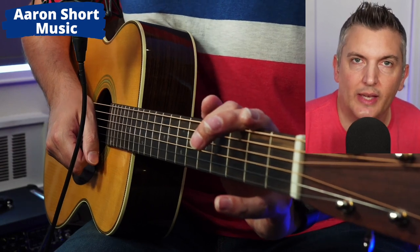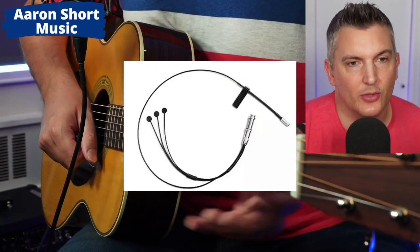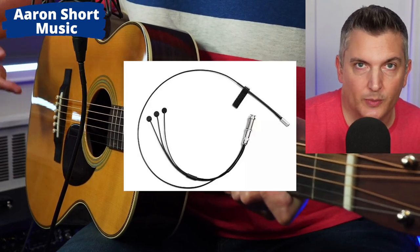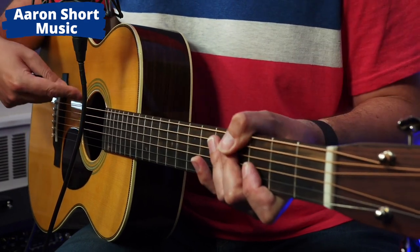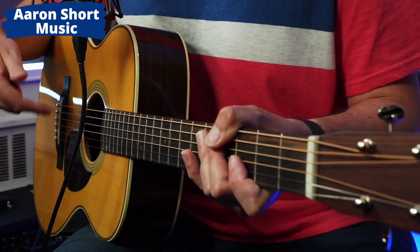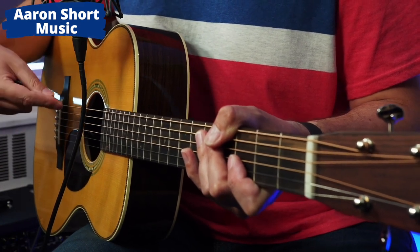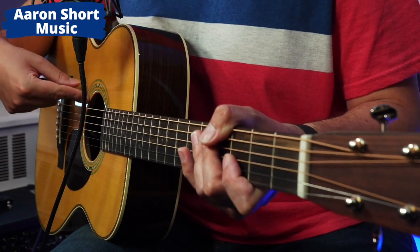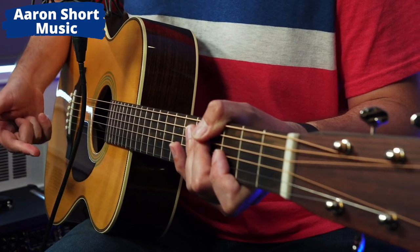So the reason that I added in the K&K Trinity mic was to try to mitigate that. This mic just attaches to the existing end pin, and you can buy this pickup with it already attached, or you can add it into your existing K&K pickup, and then it sits in the sound hole. This isn't ideal for me. I found that it would fall out of the sound hole the way it's attached. Now, I'm sure you can find a way to attach it better, but the way this was installed for me, the mic is just stuck on there inside, and it's very easy just to fall out.